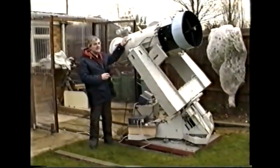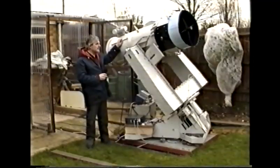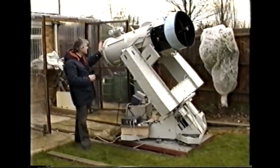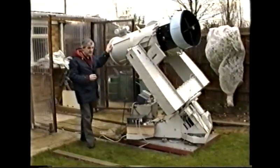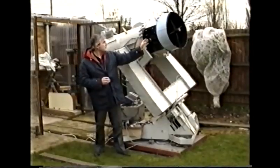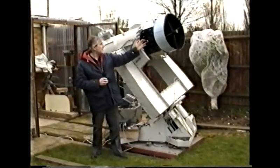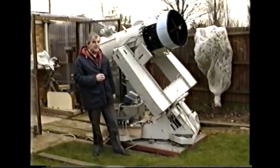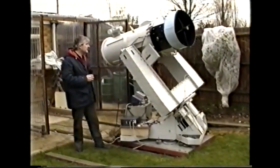So now we have the telescope wheeled out and we're ready to observe. It's a standard Newtonian telescope. The mirror is down here. It's a 16-inch mirror, so fairly large by amateur standards, which brings the light to a focus up here where we put our normal eyepiece and we have our standard Crayford eyepiece mount to do the focusing.